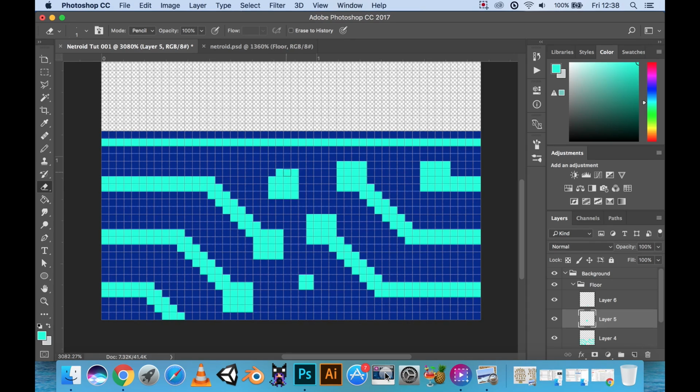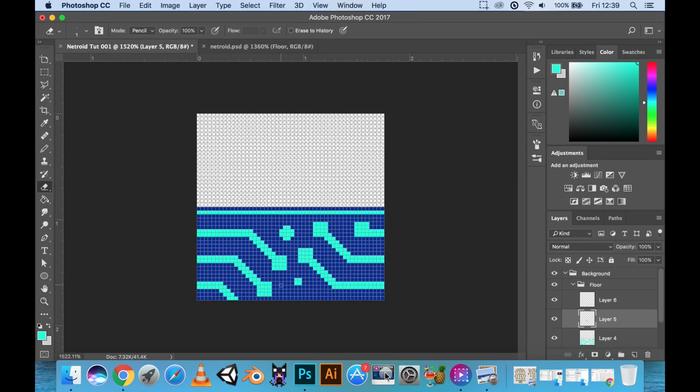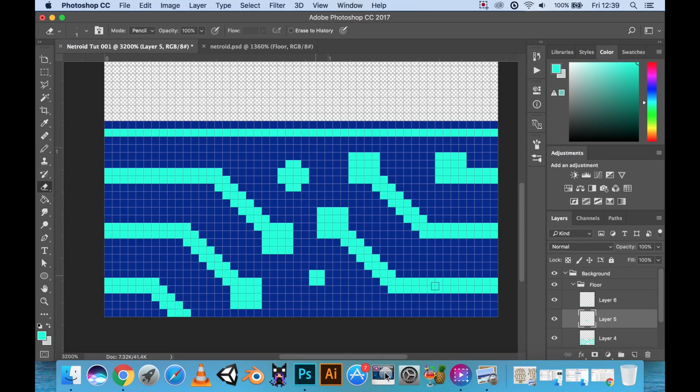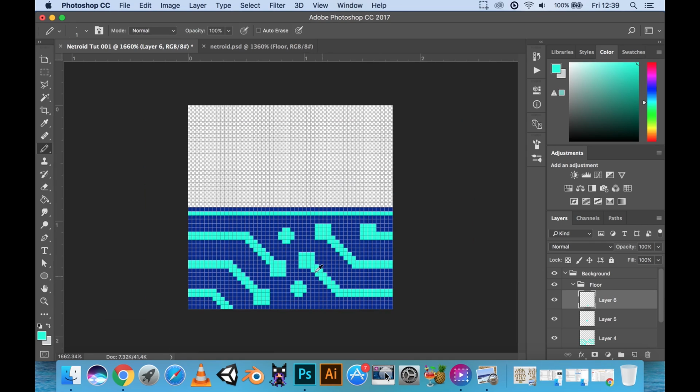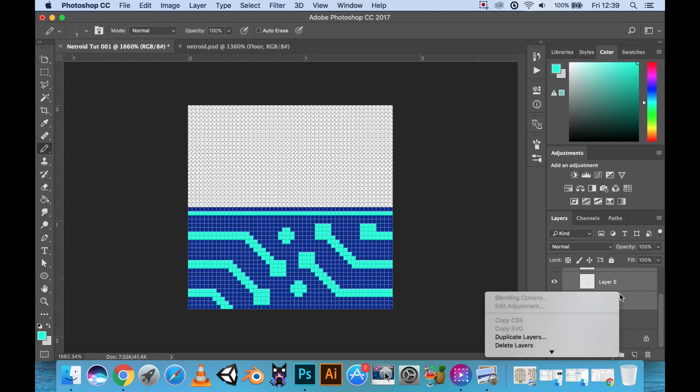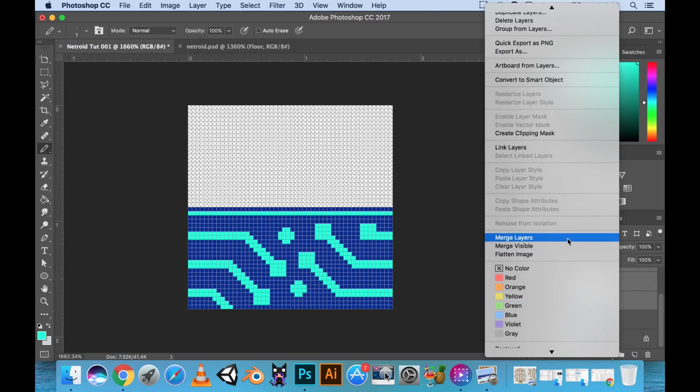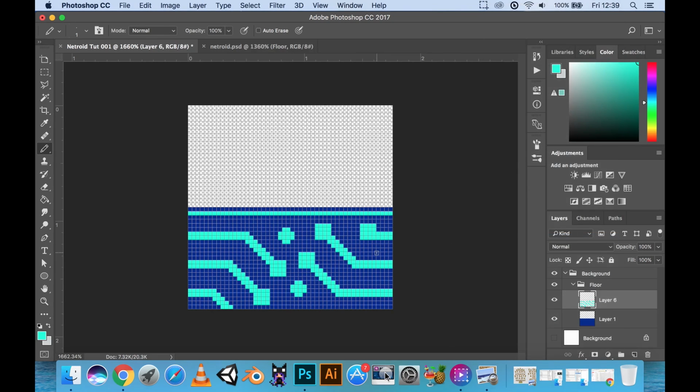Let's go maybe like this, different type of pattern if you want. Actually, it looks better. I think I should have kept that look instead. So I'm just gonna go back and brush, paint this side, make it look like so. Just missing corners, a bit round. Yeah, that looks pretty decent. We can merge all these layers again. Merge layers, and we can test it out and see how it looks.